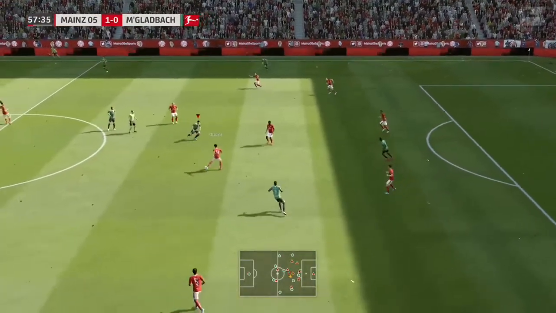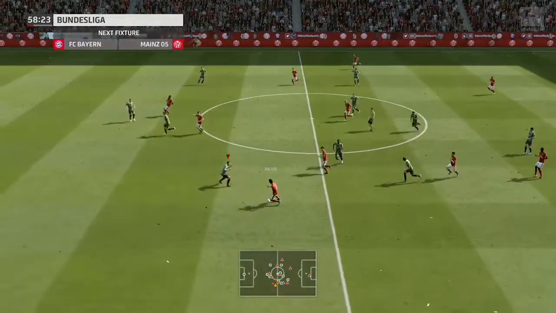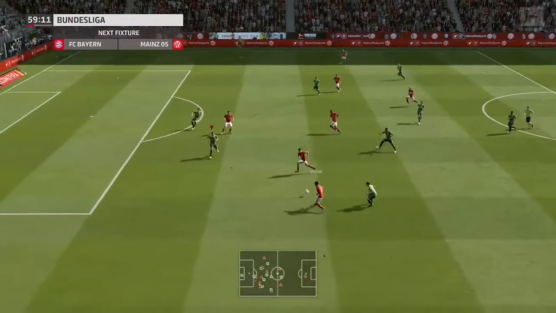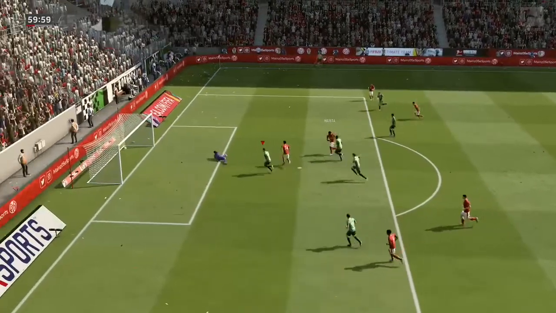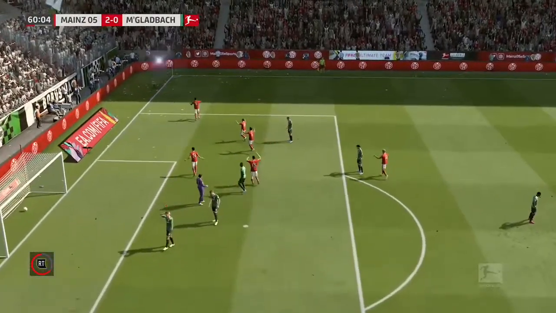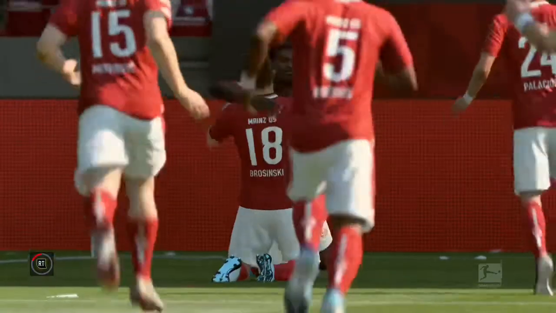On to the 57th minute, and Mönchengladbach have been dispossessed, and Mainz can go on the attack. Here's Alexander Mitrovic. Now here's Boateng. A mistake there from Johnson, and now Mainz on the attack. Palacios back to Mitrovic. Wonderful back heel towards Mateta. Mainz increased their lead on 60 minutes. Mateta, the number 9, scores.